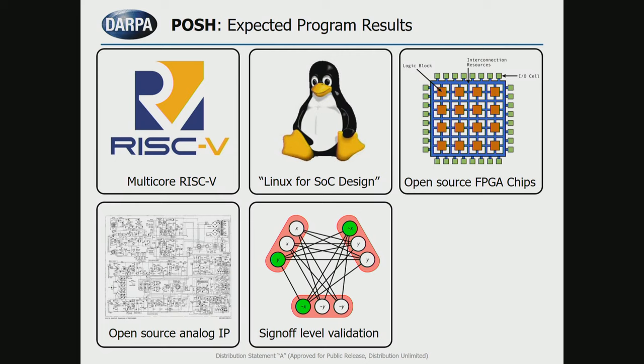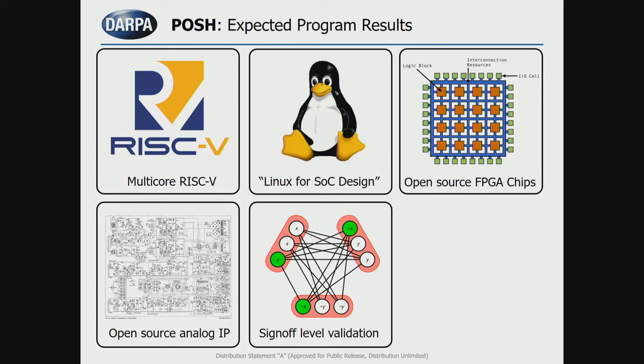And a big thing about open source, whether it's digital or analog, is trust. So unlike software, right? Software, you download something, it doesn't work, you patch it. The incremental cost of a patch is zero. The incremental cost of a bug in hardware is you break the company. Which is why very few people who are building commercial chips would ever take a risk on open source IP. So what we need is better analysis tools as well.